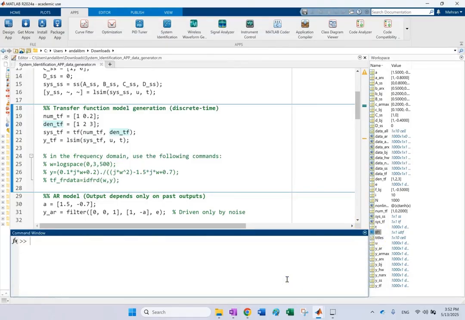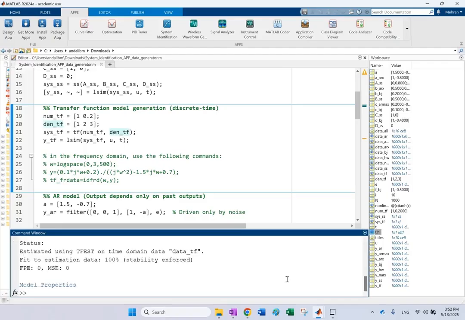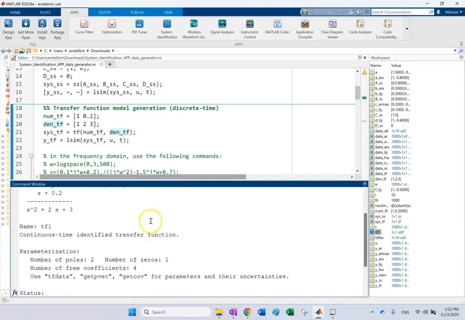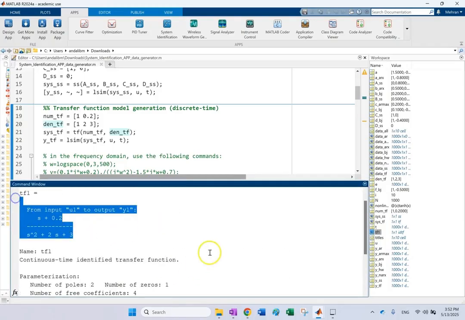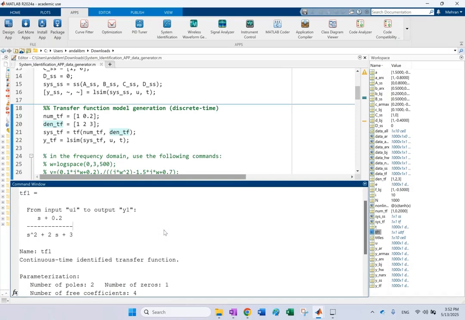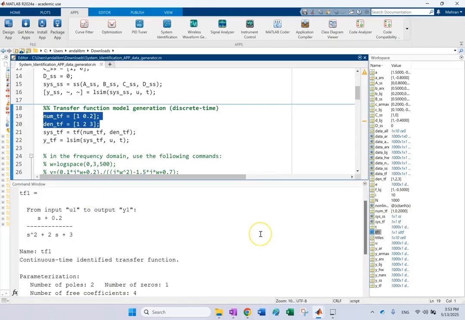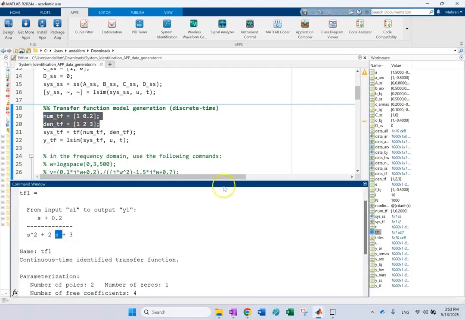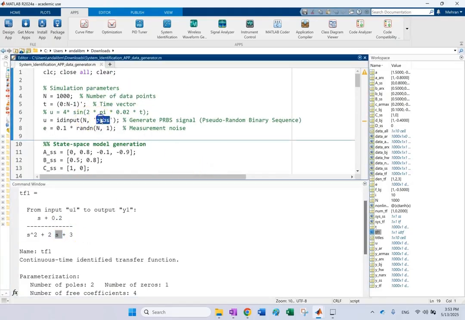And now here we go to the workspace and say, give me transfer function 1. And it does. And look at here. Look what it found. 1 plus 0.3 over s squared plus 2 plus 3. And that is exactly these numbers. You see, because my input was great and my system was not very hard. It's just a simple transfer function with 1 zero and 2 poles. And the input was this PRBS, which has lots of harmonics in it, lots of variations. So I could do a perfect job, right?